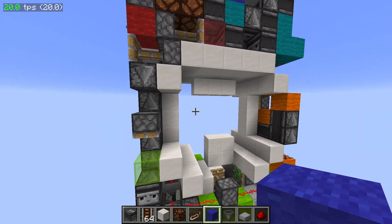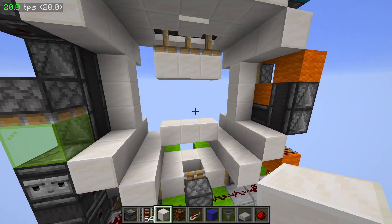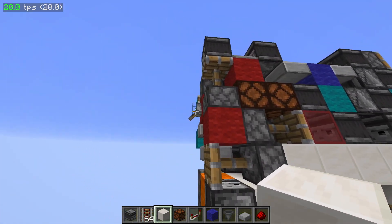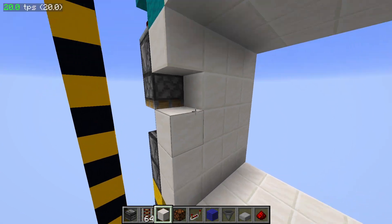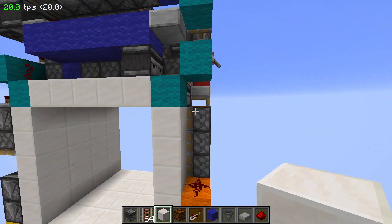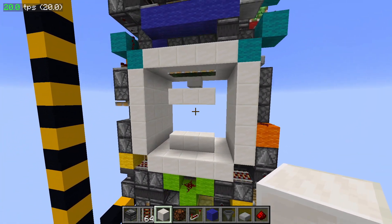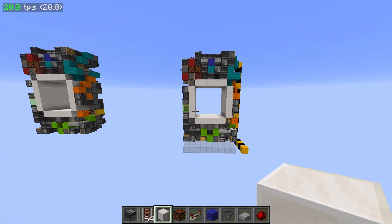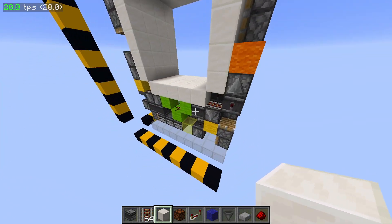We can give this a test if we want. We can see it from this side. Yeah, there we go — that works. We can fill out our door frame. Give this a final test — you can see it from this side. Hope you're able to follow the tutorial and build this awesome door. Personally, I still like the 1.75 seconds 540 blocks one, but this one is still really cool as well.